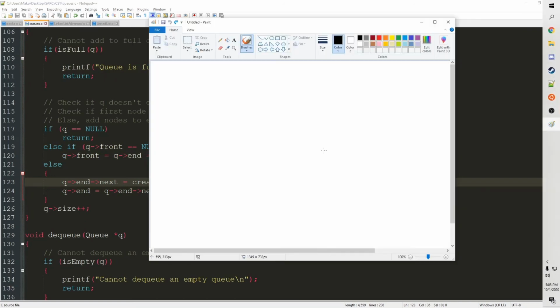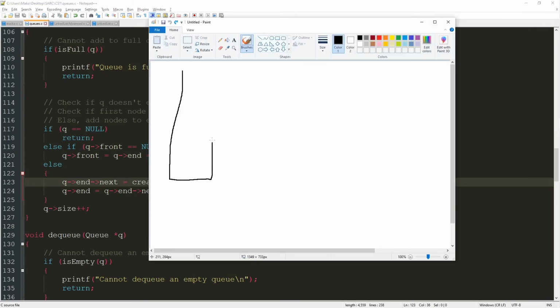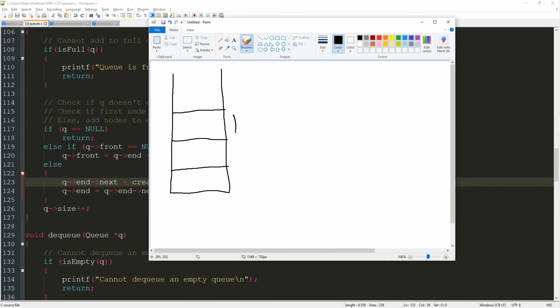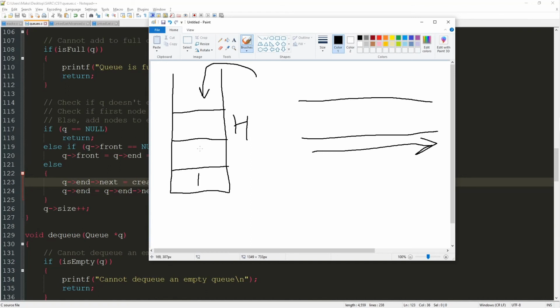So unlike a stack, which adds on top, so it adds at the head, we want to put it on top of the head, right? In a queue, if I have it visualized going this way, so 1, 2, 3. If I want to add at the tail, the tail you could think of as the end of the line, so that's why I have it written as end here. So we put 4 here, right?